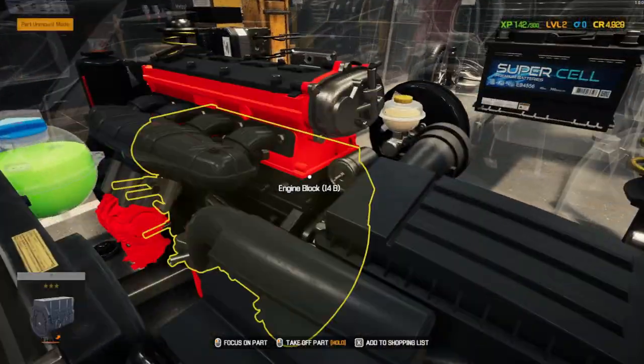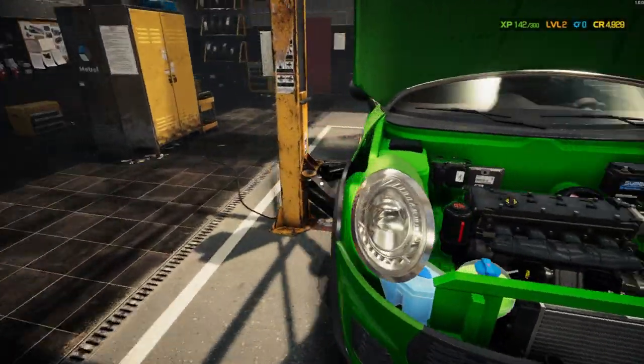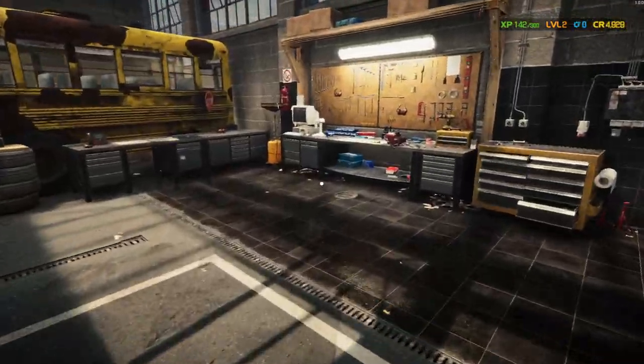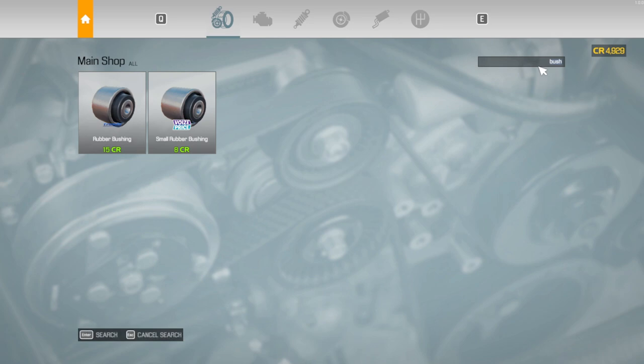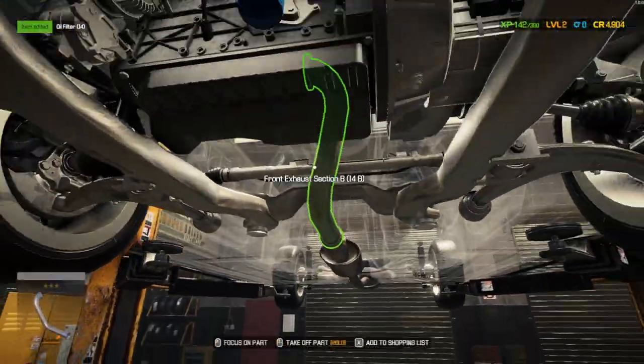Oil filter, inline 4. Okay, let's just quickly... I don't think we can remove it like this. No, car's gotta be up. Okay. Oil filter. There we go, inline 4, buy parts. We go back.